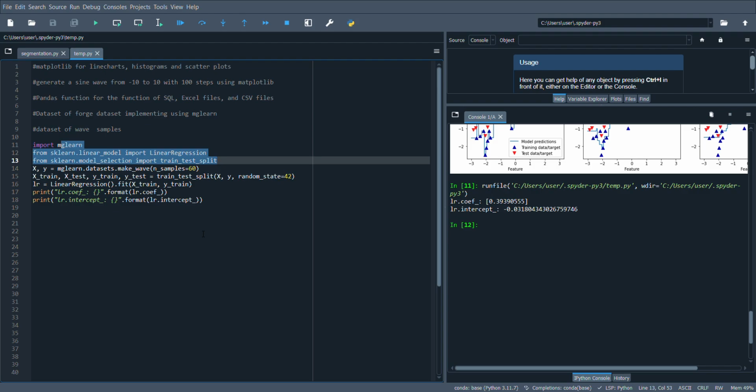So what can be the training score and the test score that we are going to get for this program?